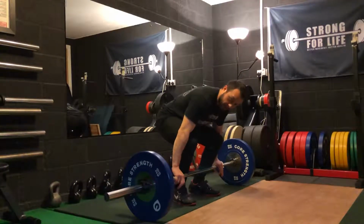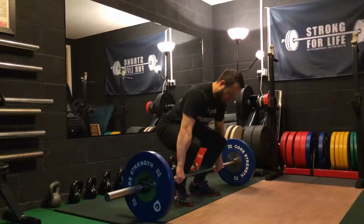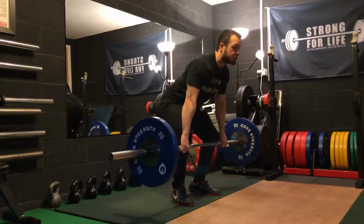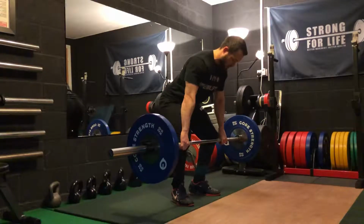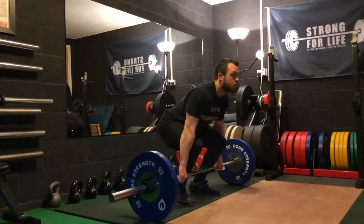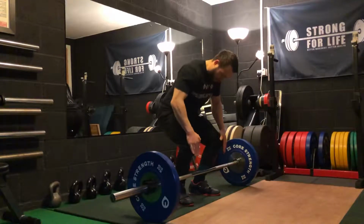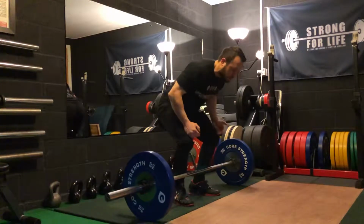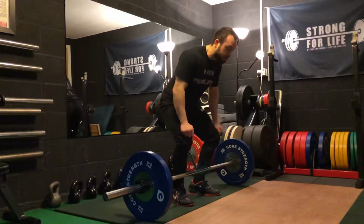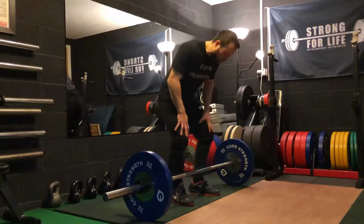Another error that you get is the opposite problem, quite common again, where the knees are not travelling backwards, so the bar's actually travelling forwards. You can see there it's over my toes, knees too far forwards. And again, the problem there is if the bar's too far forwards, over the toes, quite often you'll see lifters pull with the arms because the bar needs to come back to the hips, or push the thighs and the hips forwards and the bar swings out forwards.